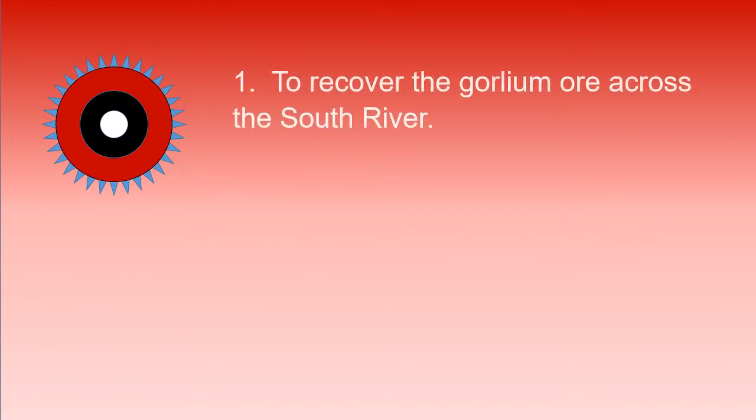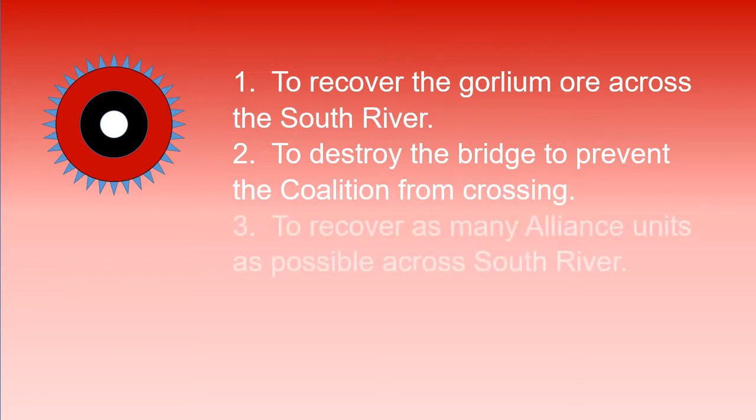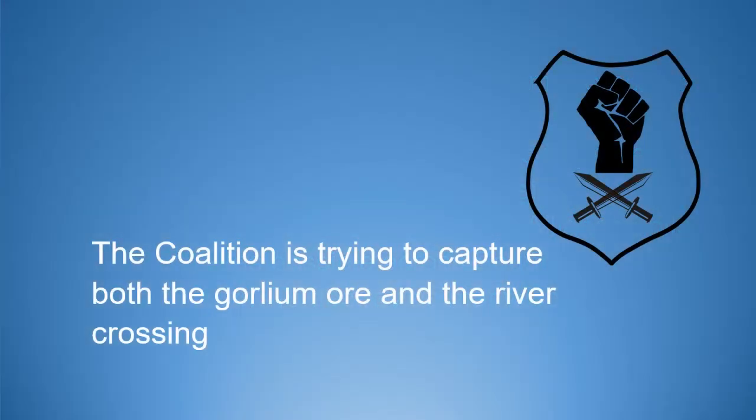The Alliance objectives, in priority order, are: 1. To recover the gallium ore across the South River. 2. To destroy the bridge to prevent the coalition from crossing. 3. To recover as many Alliance units as possible across South River. 4. To destroy as many coalition units as possible. The coalition is trying to capture both the gallium ore and the river crossing.